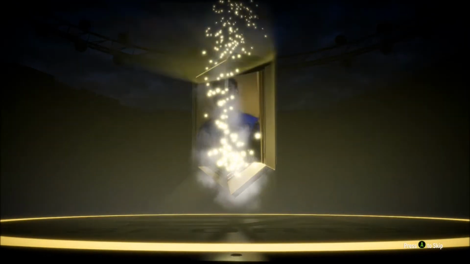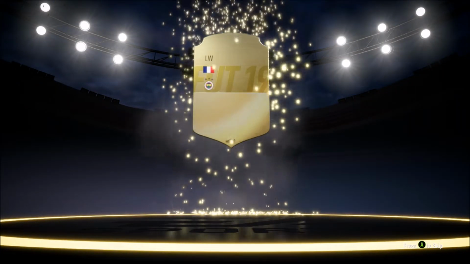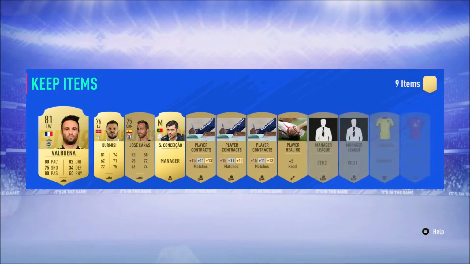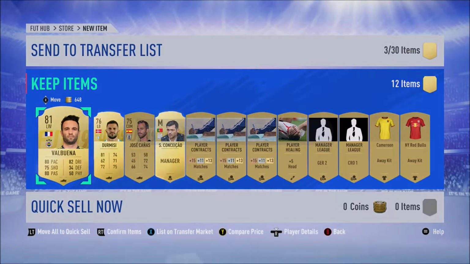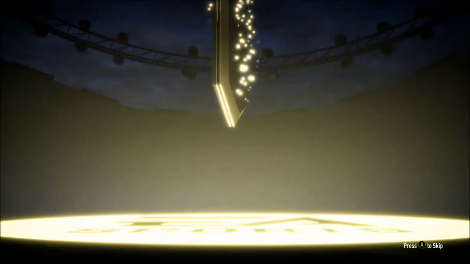Into the next one, we're not even halfway through yet. Another rare French left winger, Valbuena. 81 rated. Turkish League, not exactly ideal for anything. I'm not seeing any decent Turkish players. I don't think there really is a decent team you can build in that Turkish league at all.